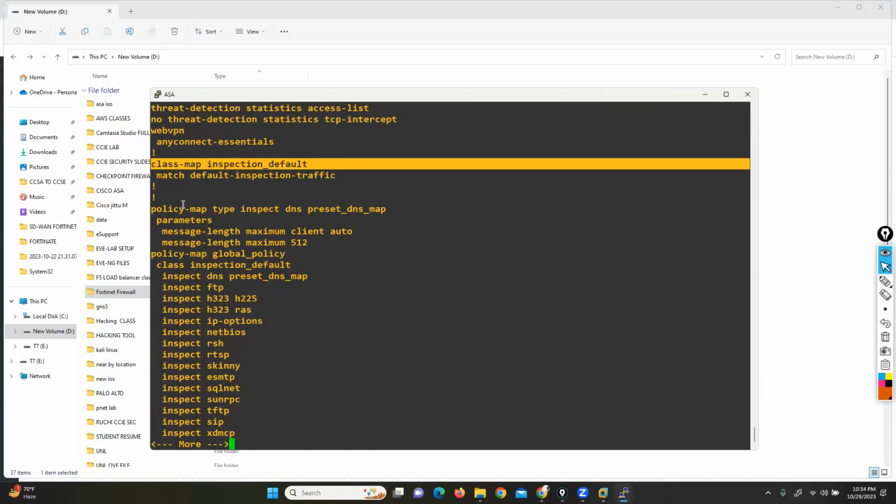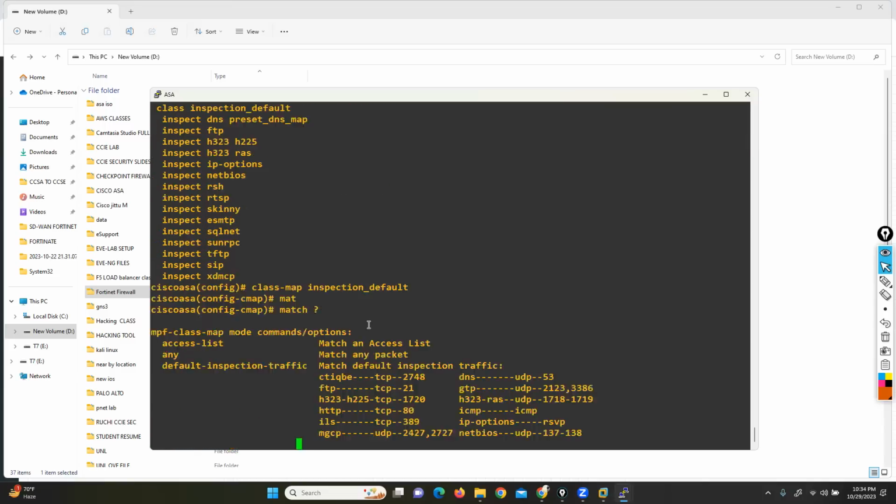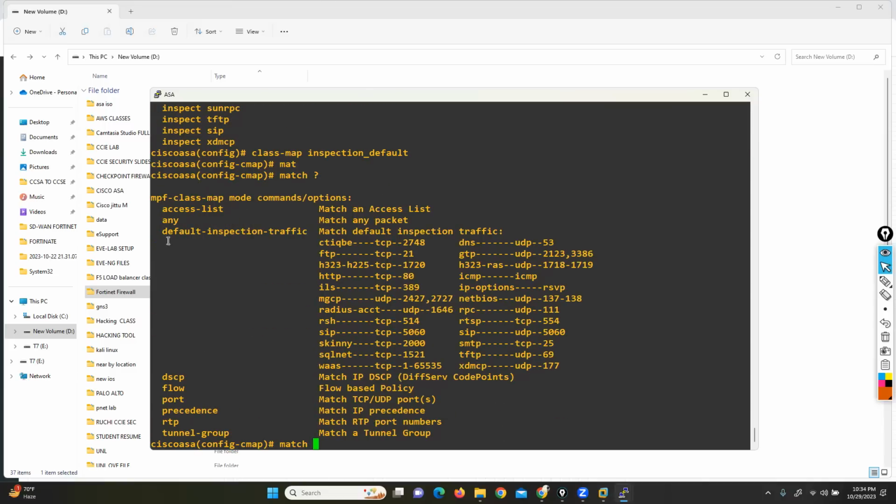You can go into the class map and type match. You can go with any, or create your ACL entry to match any protocol or service, and call this ACL here, or go with default inspection traffic.